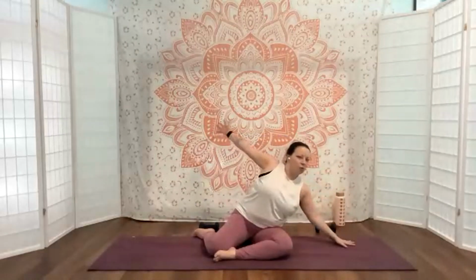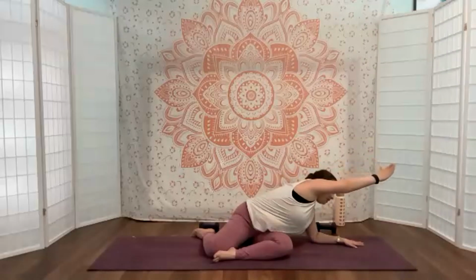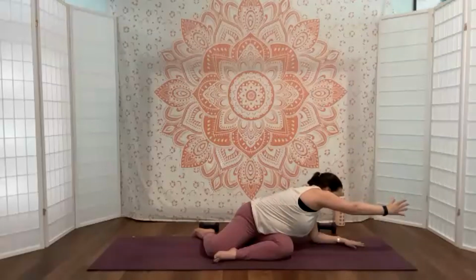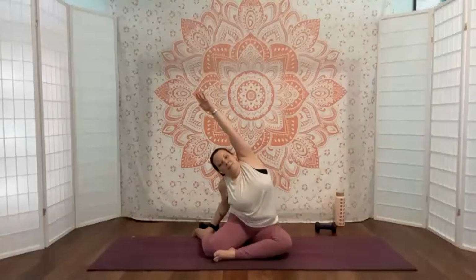I'm going to take that over here. I'm going to reach over nice and long. I'm reaching from my fingertip all the way to that hip. Good. Maybe rotating here with a nice long spine. Opening up to the side, moving through center. We'll counter stretch over. Again, nice long arms. We're going to do that one more time.